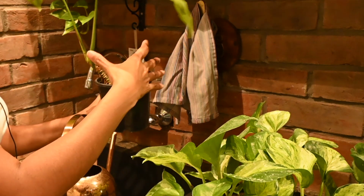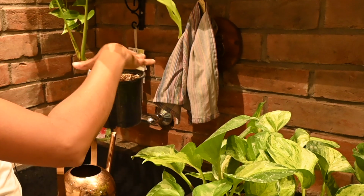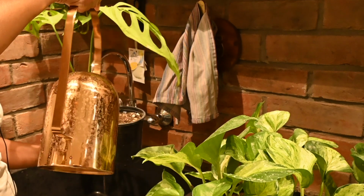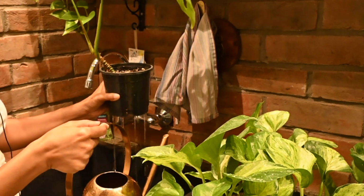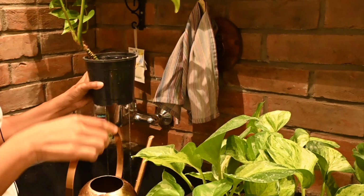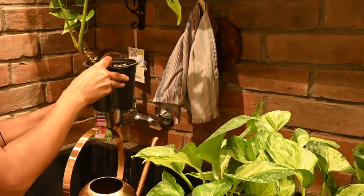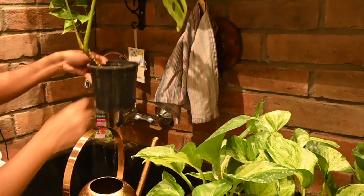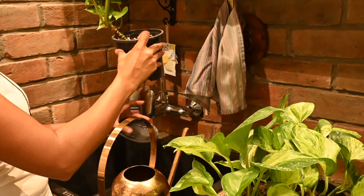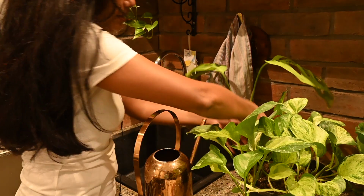When we water our plants, we have to make sure that we water it nicely, in the sense that we water till the time you see the water dripping outside of the soil, because we want the water to mix with the soil nicely. For example, this Monstera esculenta has been dry. I'm very paranoid about root rot, so I keep a lot of draining holes. This way, if you see, it actually has a lot of draining holes. When the water comes out of the plant, I know that the whole soil has been drenched properly. Once the water has dripped out completely, you can put it back in the planter plate.